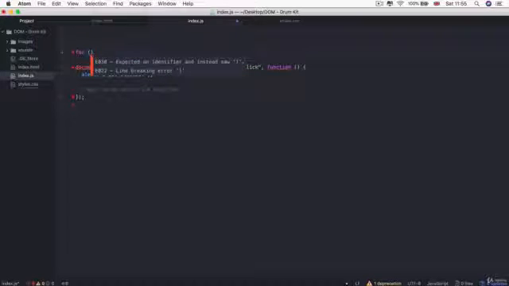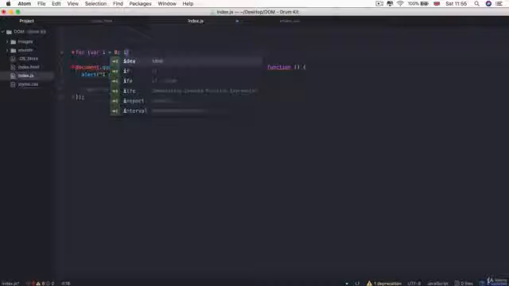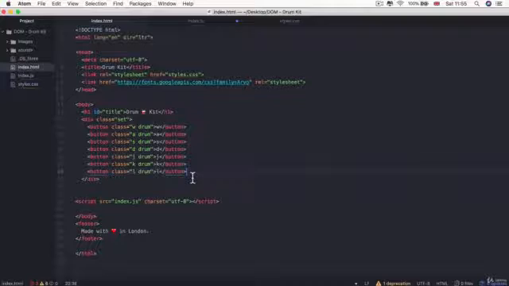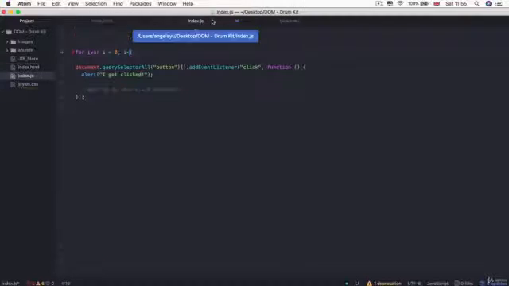And remember, for the for loop, we start out with creating a variable i that's equal to 0. And then we specify the upper bound of i. So namely, when should our loop stop? And in this case, we want our loop to loop through 7 times because we have 7 buttons. And we can get that number 7 by simply saying document.querySelectorAll, and we're going to select all of the items that have the tag button.